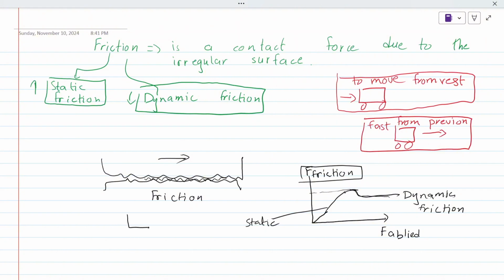Have you noticed it or not? If there is a block, apply a very little force on it. It will not move. Now increase that force. It will not move. Now increase that force. It will not move. It means that the force of friction is equal to the force applied. But if you apply too much force, it will start moving. It means that now the force applied is greater than the force of friction. This is because it is dynamic.